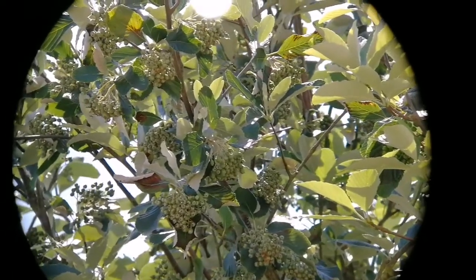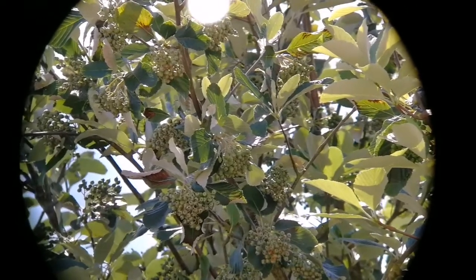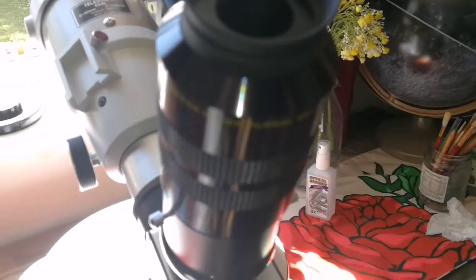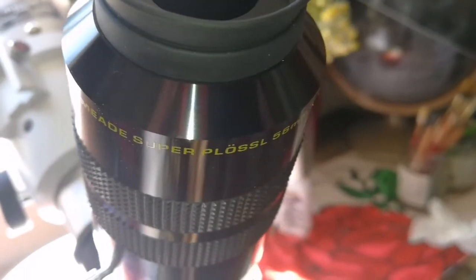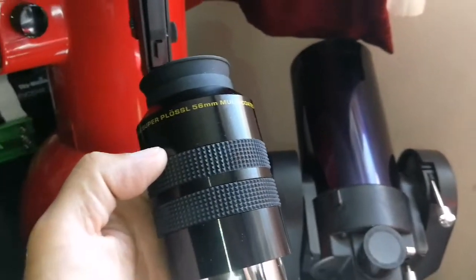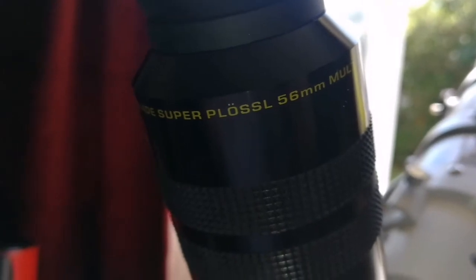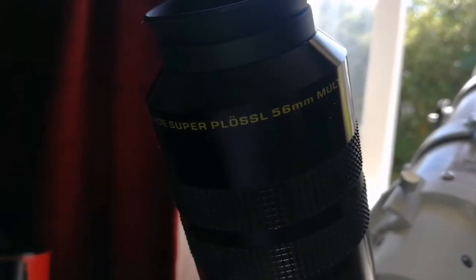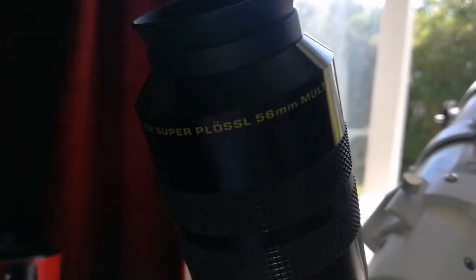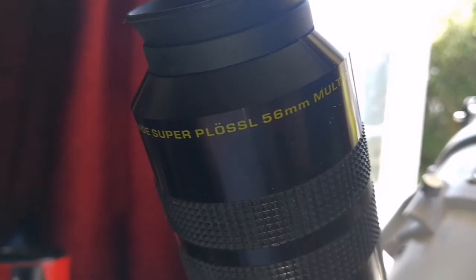That recessed eye lens makes it really forgiving — you cannot go wrong with eye position on this. I'm so happy I got this — such a good wide angle view. All in all, I'm really pleased with this eyepiece. The field of view is 4 degrees 85, so almost 5 degrees, which is really good. If you have a darker sky, that really pays off, but if you live in a light-polluted area, probably that's not the best choice. Lower magnification increases the contrast. I will test it tonight on the Milky Way and Ophiuchus and other summer sky constellations.